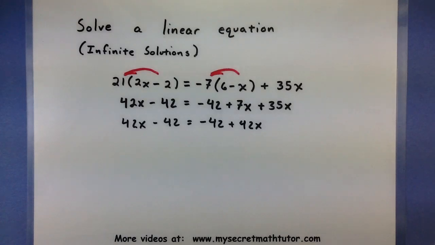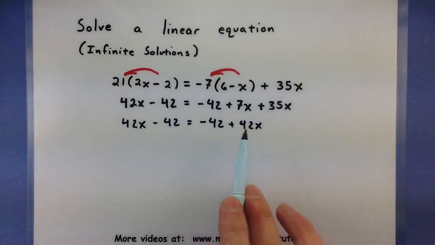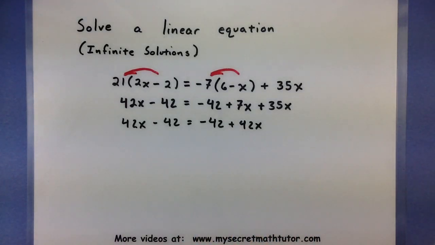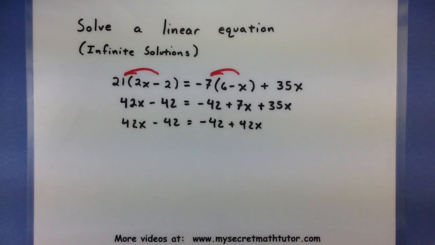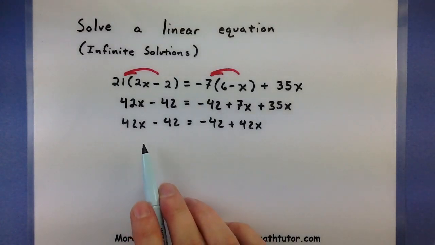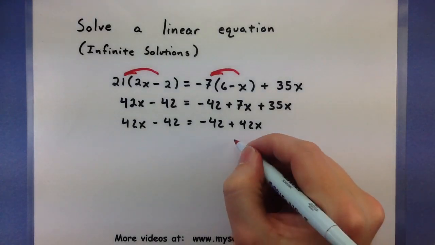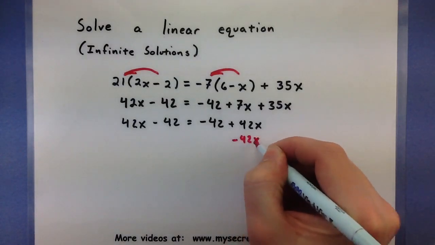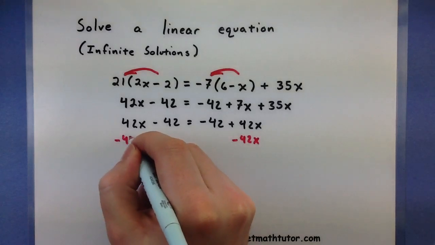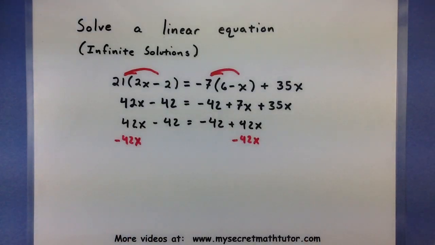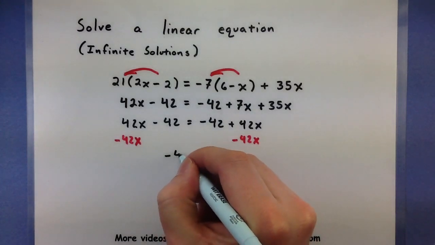At this point in the solving process, notice how we have basically the same thing on the right side and on the left side. That's one of the clues that everything is already balancing out before we even have to plug in any numbers. If you didn't notice that, watch what happens when you try and get your x's together — maybe subtracting a 42 from both sides. Since it is the same on both sides, it would drop out entirely.